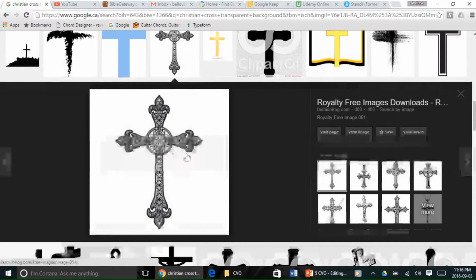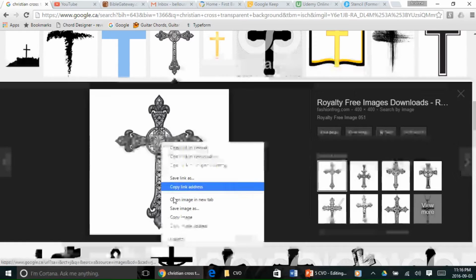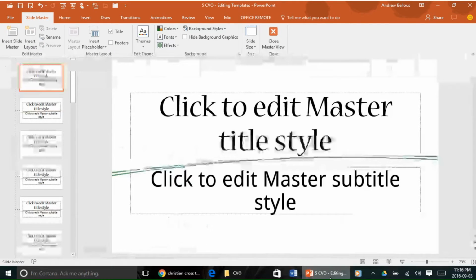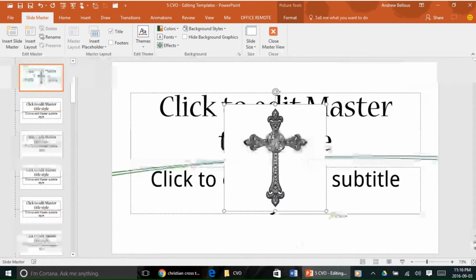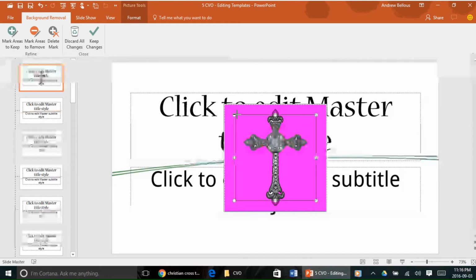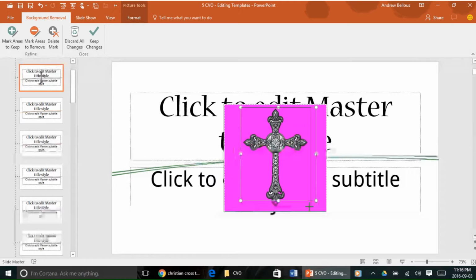Here we go. That has some panache. So we're going to copy that image and we're going to paste that one in instead. Now, this one doesn't have a transparent background like the other one did. So we're going to go to Remove Background, and we're going to resize this little box here, and it is going to help us to remove that which is not necessary.